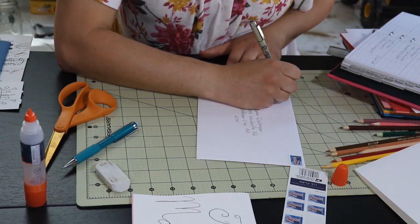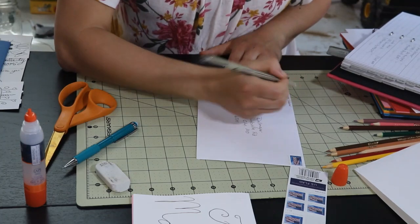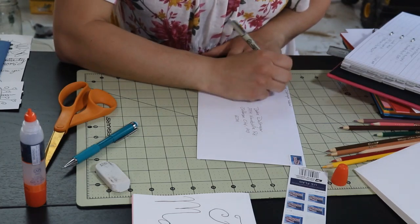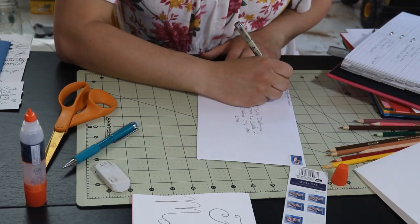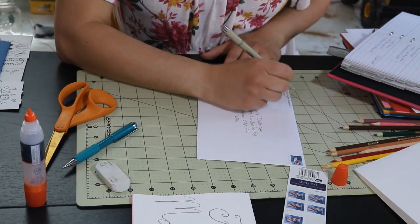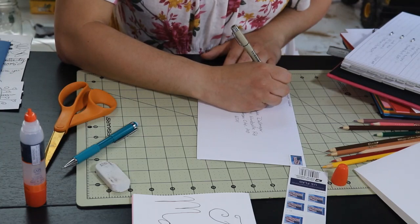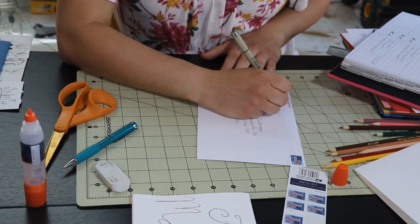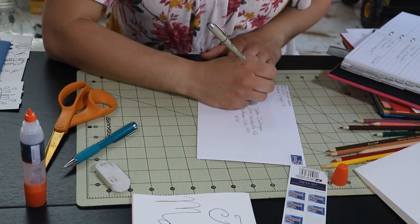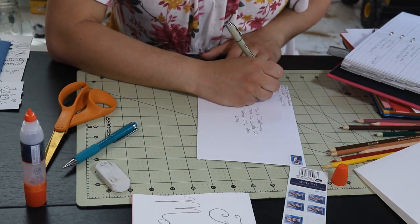How many of you guys like to get cards in the mail? I love getting cards in the mail. My husband can tell you that I don't throw any of my cards away. I have kept them in boxes because I find it nice to go back and look at them every once in a while and just kind of remember who gave me cards. I have cards from Ava, cards from graduation, which was a long time ago. So again, that's one of the things that I hold on to quite a lot.